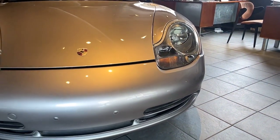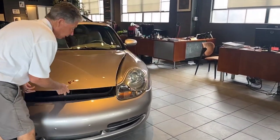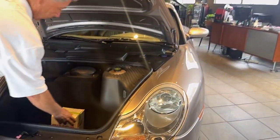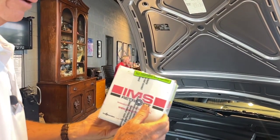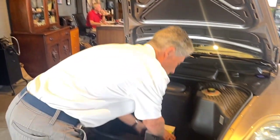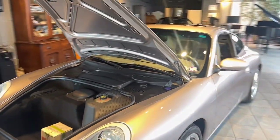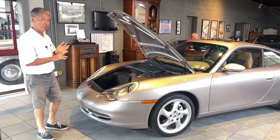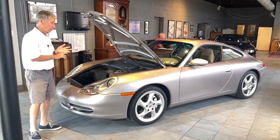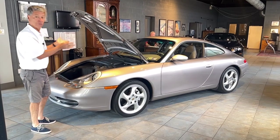When we purchased the car, we chose to do a full servicing on the car. We did have the IMS bearing replaced, and with the car comes the old bearing and also the warranty that you send in so that this company knows that you put a new bearing in this car. It was done by a local shop. We'll be posting the service receipt. Also, while we did the bearing, we chose to, of course, have the clutch replaced. So the car just had the IMS bearing done and a new clutch installed. In addition, they serviced the motor, they changed the oil and filter, and did some odds and ends.